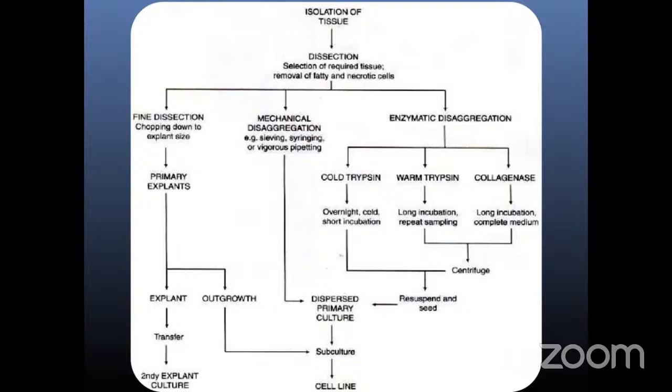So warm means you have to increase the temperature a little bit, to room temperature, then you have to use them. Then collagenase. Collagenase is another enzyme, which will break the attachment between the two cells. Once you add these enzymes and keep it for the proper incubation, then you have to centrifuge, you will get the pellet. That pellet we can suspend in media and you can go for subculturing and we'll get the cell lines.